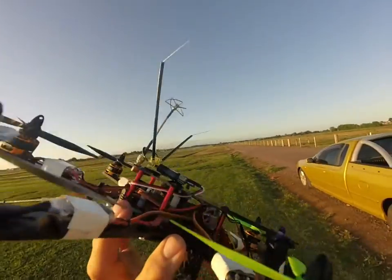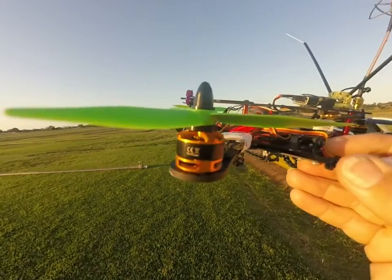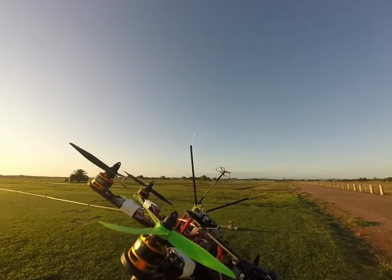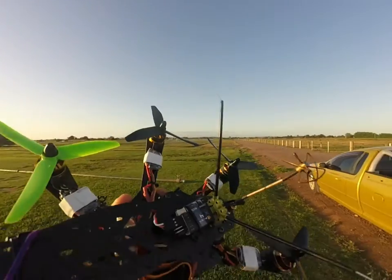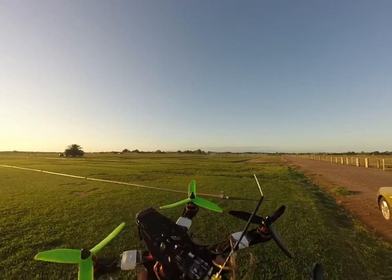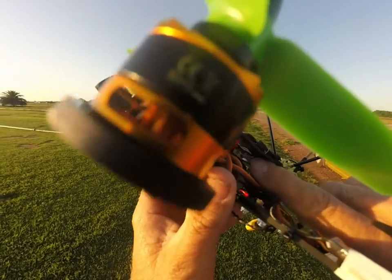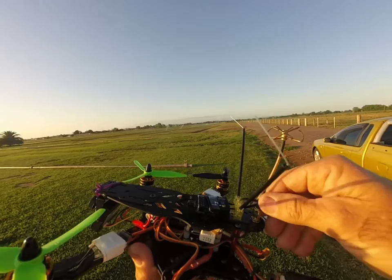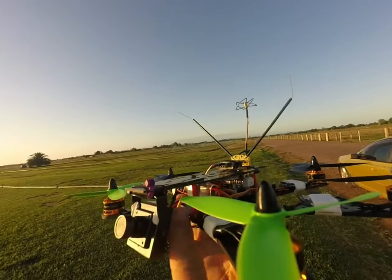So I've put some FPV gear on there. I'm running a Flip 32, I think. Yeah, no, Flip 32. And I've just bought a new Flip 32, the F4. So we'll see how that goes in a couple of weeks when we get that out. So all good. The X4R SB on S-Bus, and you know, it's in there somewhere, a little LT200 all-in-one FPV 5.8 gear. Okay, so all good, sort of pretty, you know.